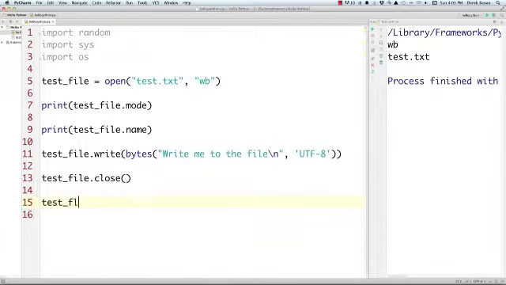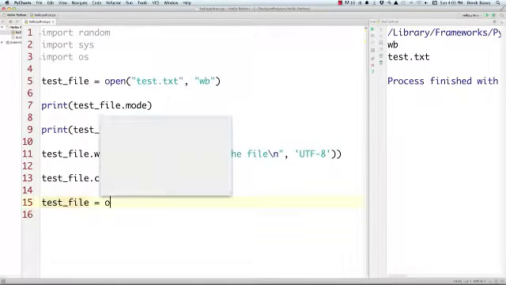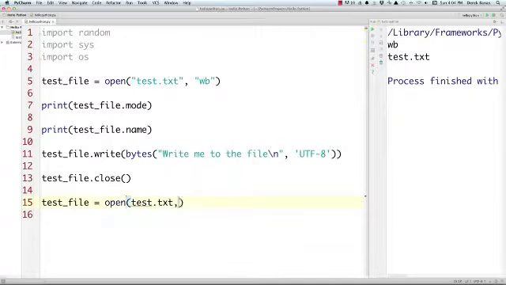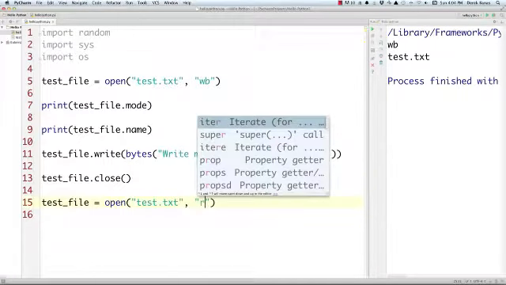Well, since we closed the file, we're going to reopen it. Equal to open. We have to tell it which one of those we want to open. Test text, and make sure you type open. And then we're going to tell it the mode here. Here we want to open it for reading and writing, and make sure you put this inside of quotes. And reading and writing inside of quotes is R+.